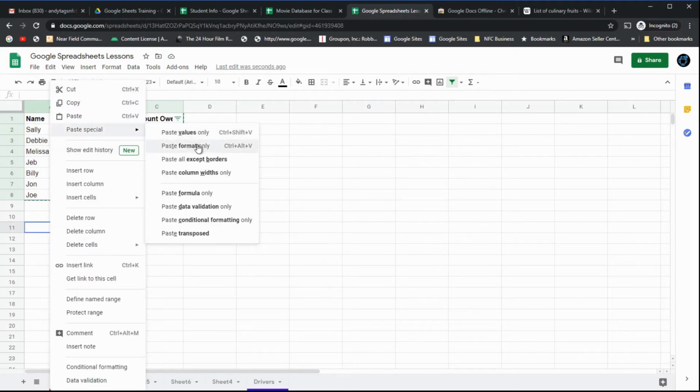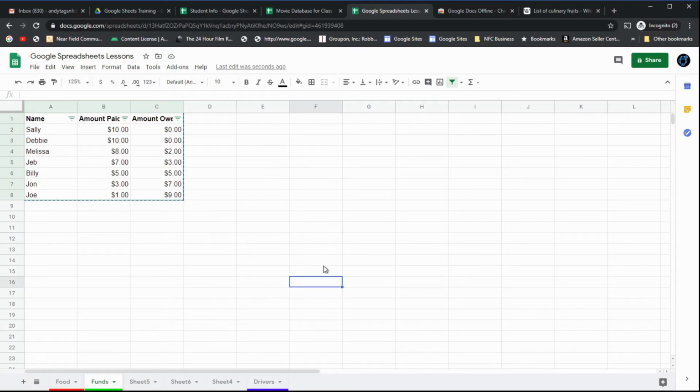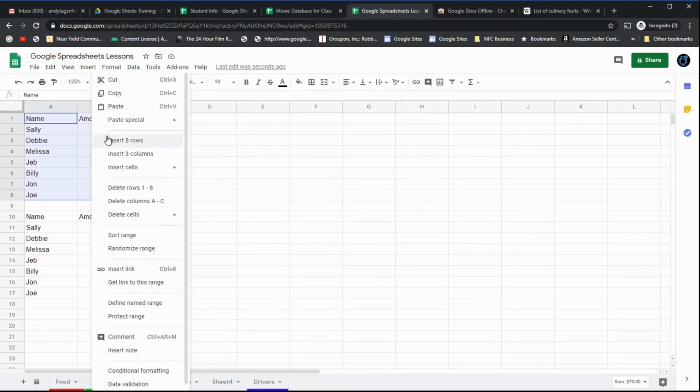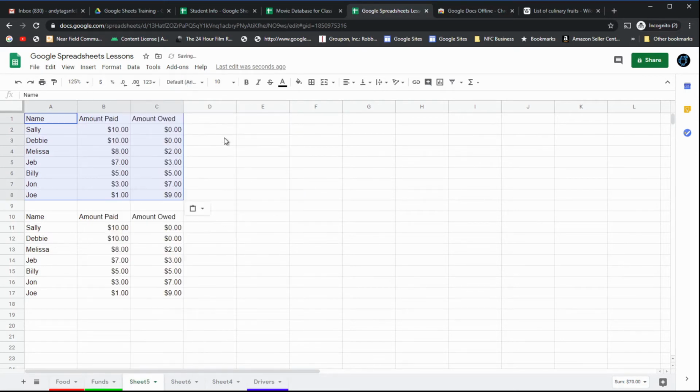Now paste format only. It'd be pointless to do here because there's nothing here. But if we go over to this other sheet where we pasted this stuff, so remember we pasted values only, so we took away the formulas, no formulas here. But if I copy this, it's the same as what I copied, and I right click and go to paste special, paste format only, you'll see it formatted these as dollars.